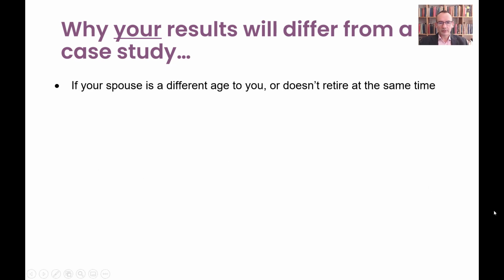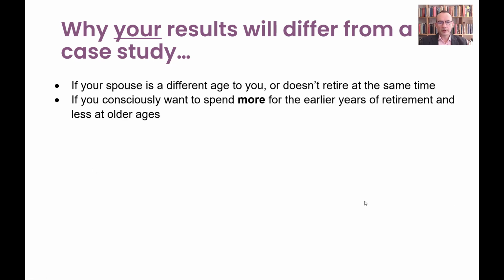To underline the need to model your own safe spending level, rather than relying on a generic outcome, let's consider a few other important variables. Many people want to consciously spend more in the early years of retirement while they're most healthy and active, and consciously let that reduce once they reach an older age. They might want to spend, say, $20,000 per year more during their 60s and 70s and let that drop, say, in their mid to late 70s. To do that, they'll need to budget for that sort of variable spending shape, but still be confident that they have enough money for the long term.